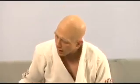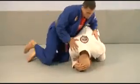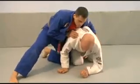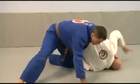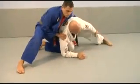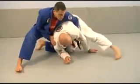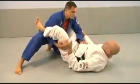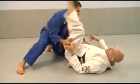Now, the next move, you need a certain amount of flexibility and a certain amount of athleticism for, but it's maybe the highest percentage way to put the guy back into your guard from turtle. I'm going to go down here. Instead of turning into him this way, like I did the other way, I'm going to turn the wrong way. I'm going to put my head out that way. From here, I'm going to take the foot that's far away from him and swing it in a big circle on the floor. We're here, and I end up in the guard.